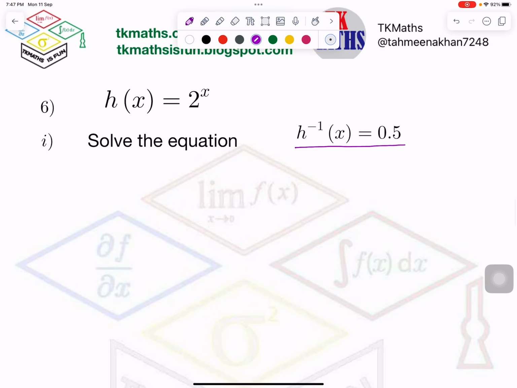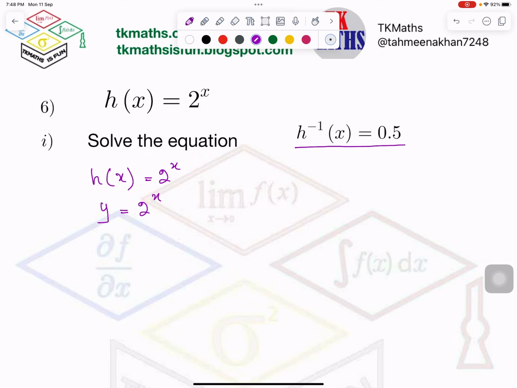So this is my function h of x. We know when we have to find the inverse function, we put the function equal to y. You know that thing. Okay. So now from here, either you apply log, and at this point you don't know log. So what can you do? It is a little complicated at this point. So what is the other way I can do it? Okay, let's see the other way.